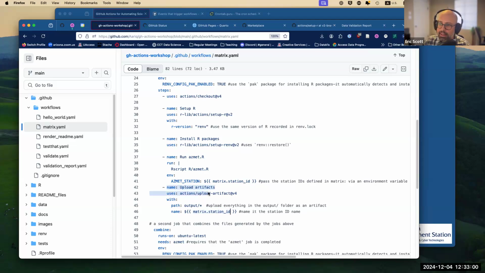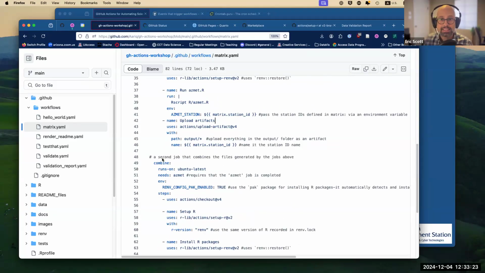Now, how do we get this? This is another way that you can access stuff that's created by GitHub Actions, this concept of an artifact. So GitHub Actions can create artifacts. Artifacts, they don't stick around forever. They are sort of temporary. You can download them though. And the very cool thing about these is they can be used by other jobs.